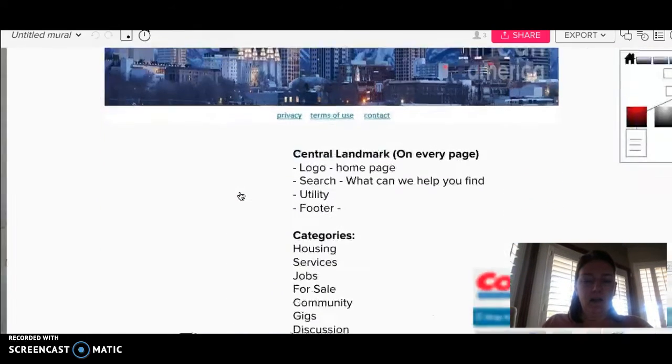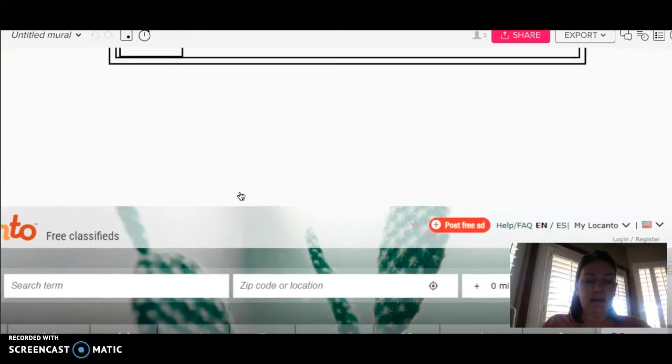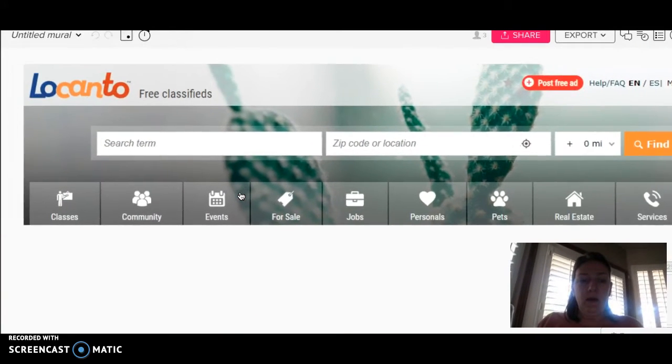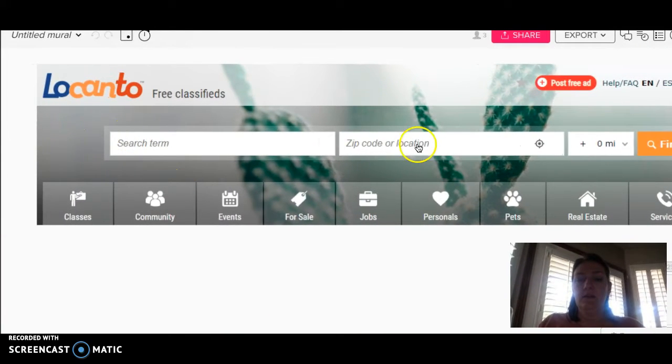As we talked last week, I liked this idea of this Locanto, where they have the search item, the zip location, miles. I don't love that idea because I'd like to just put in, hey, I'm looking for an iPhone, enter. I also think that it will pull up where we are. So say we're close to Salt Lake City, and it'll naturally pull that up.